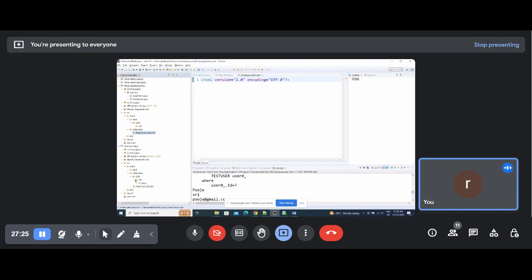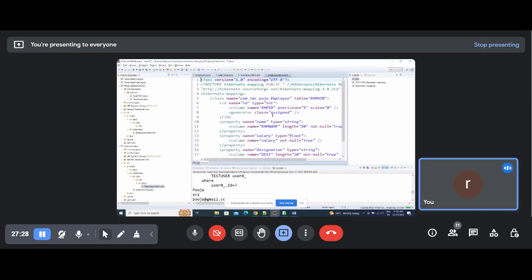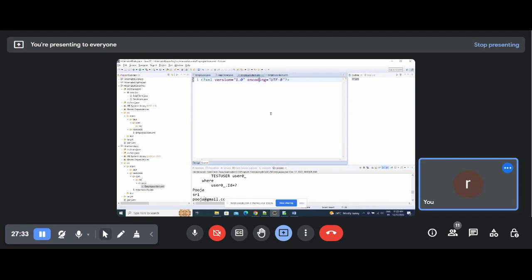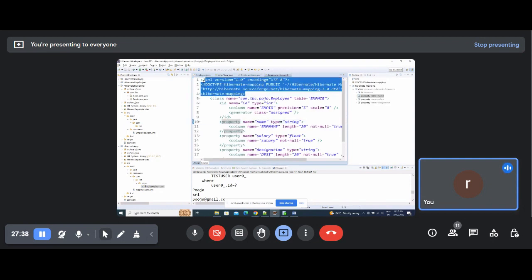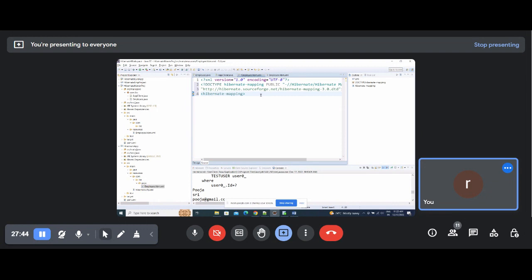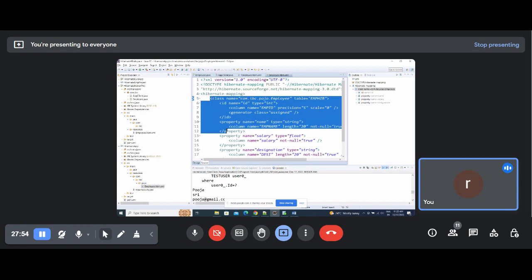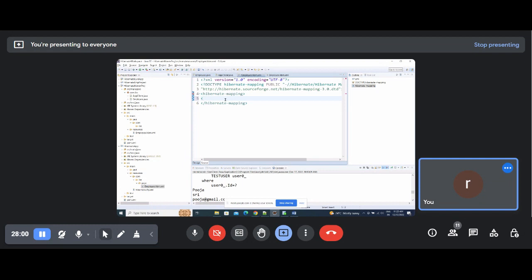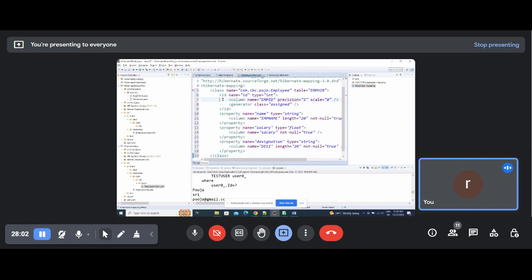After that, I'll show you one more thing. Inside this, I'll write one by one, guys. This is some DTD; let's keep it, copy paste it. Close that hibernate-mapping. Next one is class. We can write n number of classes inside. I'll explain each and everything. Writing is very difficult here.